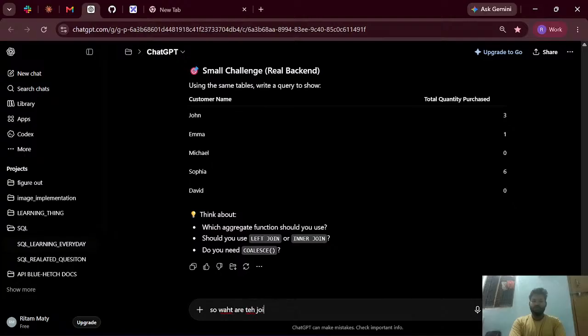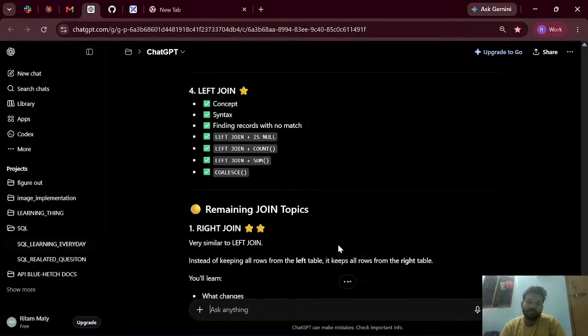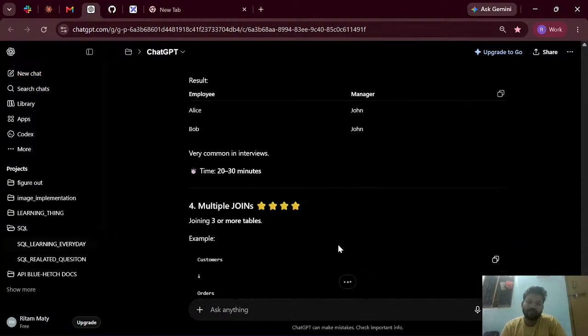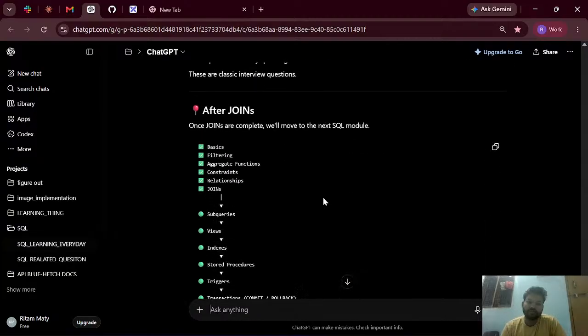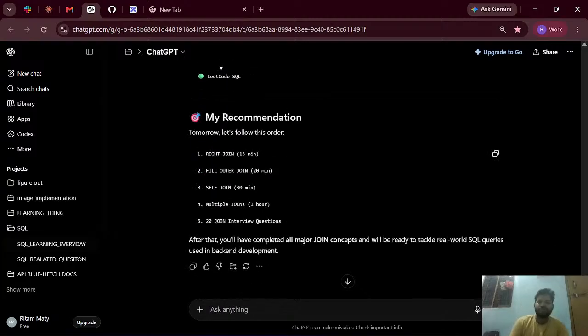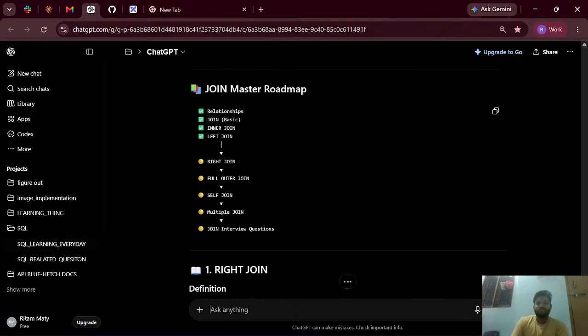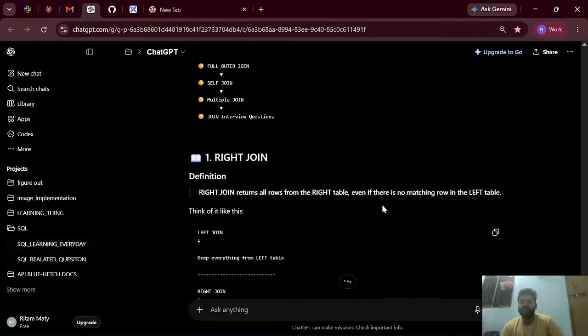The definition I have written: all rows from the right table even if there is no matching row in the left table.